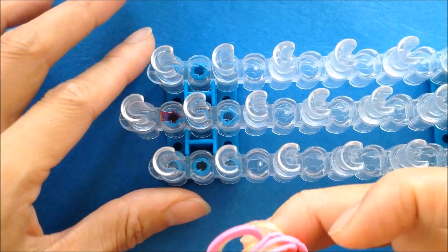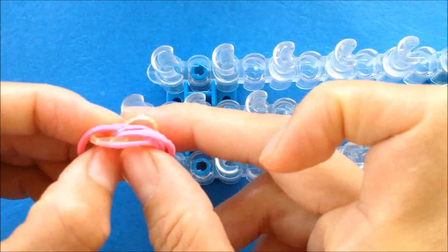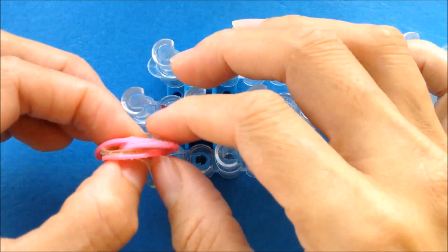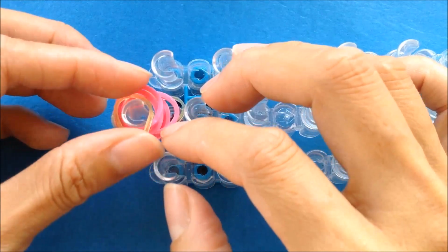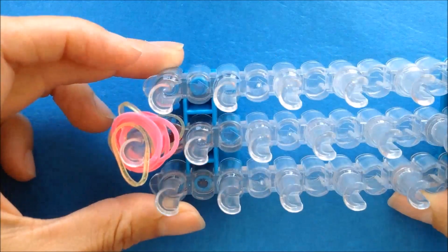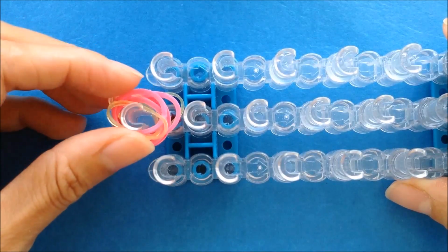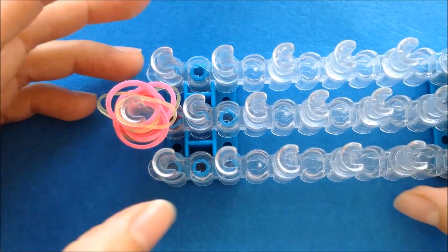Let's make the face, and I'm going to add some mane for our horse or unicorn or alicorn or whatever you're making, or zebra, and put it on the first center peg like that. And I'm using about 14 bands. You can use as many or as little as you want. And if you're making a zebra, just use black and white.